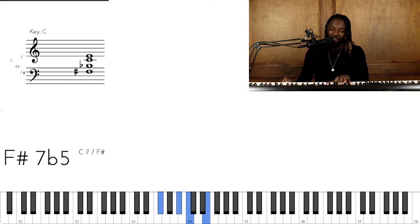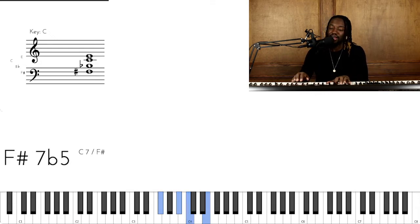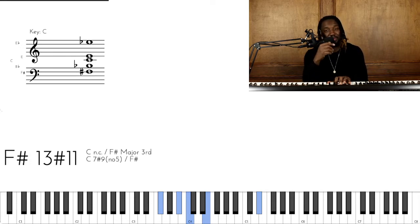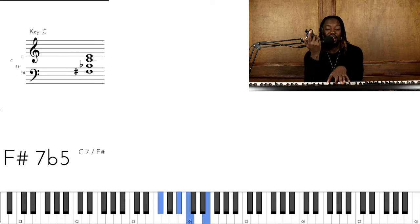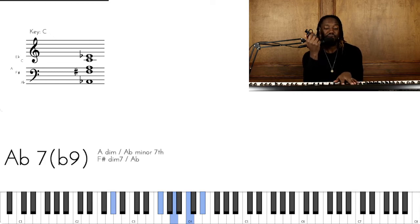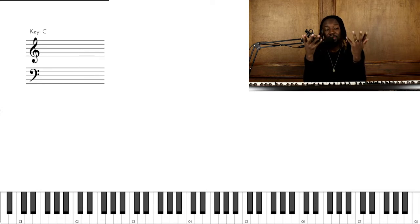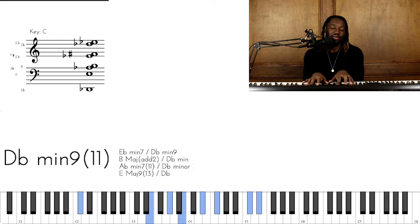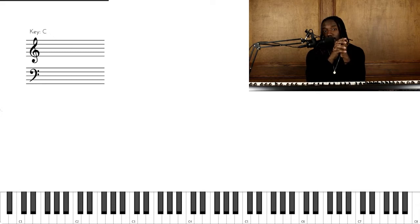And I played the F sharp dominant 7 flat 5, just to complement the melody. Kind of a jazzy interpretation of it, to play off the A flat, kind of like a setup to go back to the C sharp minor 9, and that's pretty much it. Other than that, I'll just kind of pound it out, same chords, and that's how I played Hours and Hours by Muni Long.